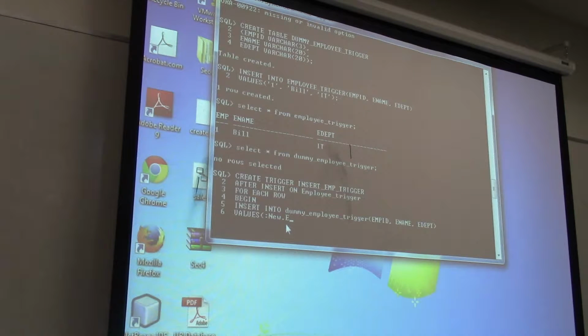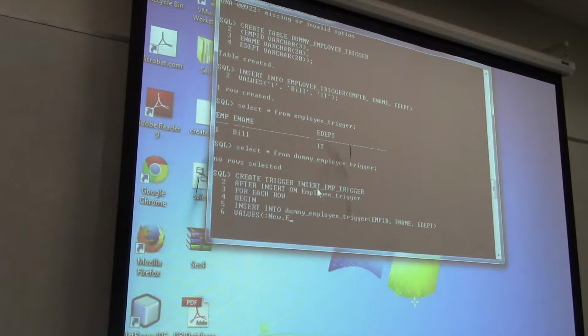This one is from the employee trigger table. In this case our employee ID, ename, department all are same, but if it is different, we have to make sure what we are entering here is from the employee trigger table, not dummy employee, because these are the dummy employee fields.